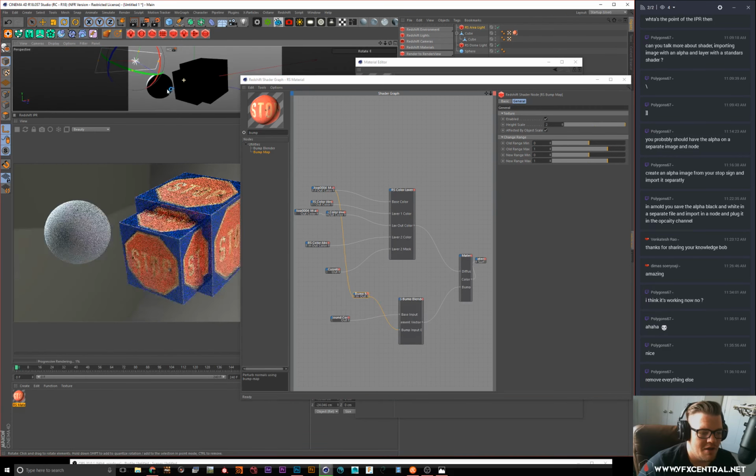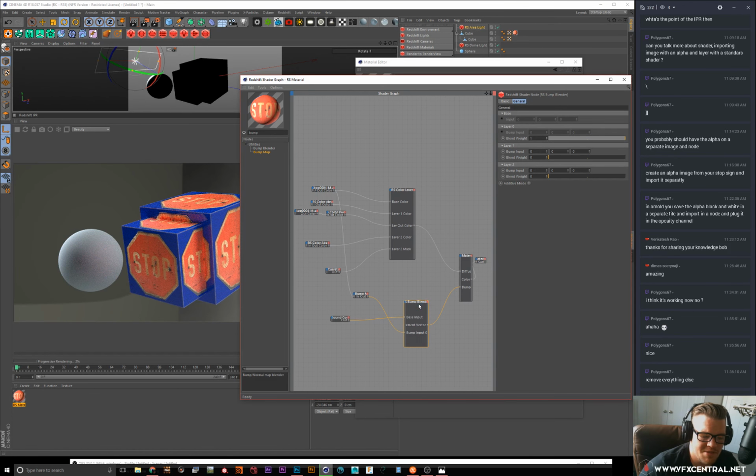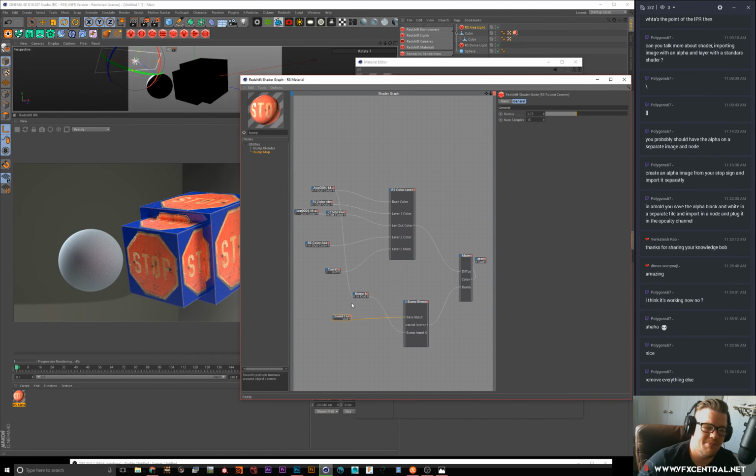So yeah, when you're blending bumps, the round corners doesn't need a bump map. So you can just plug that in, and that's our base input. So we still have those round edges. And then if you want to add another bump, you got to make sure that you have a bump map plugged into that before you put your image. You can't just go directly into it. So bump maps before any images. And if there's specialized things like round corners, you can just directly put that in.